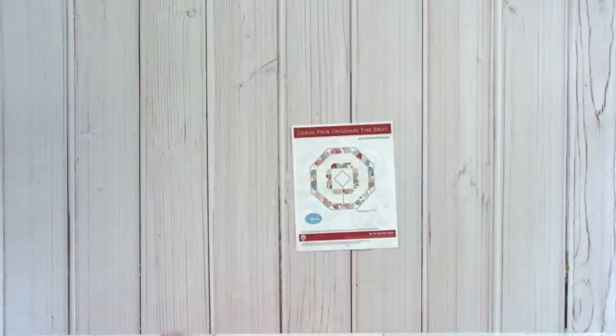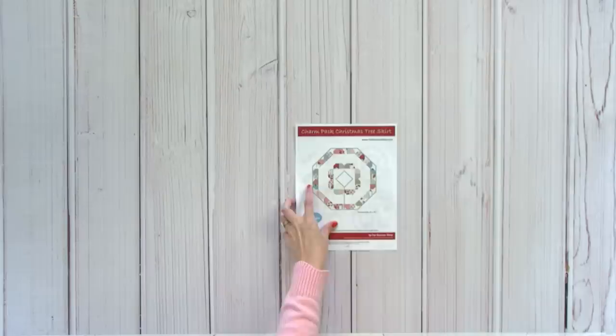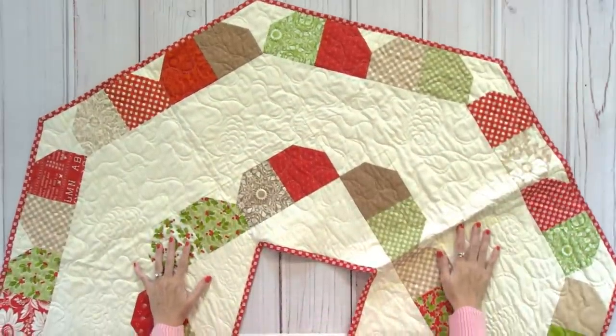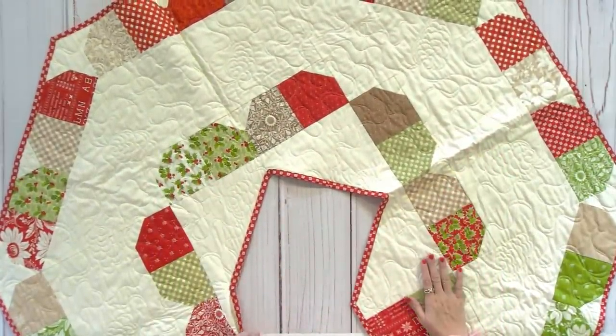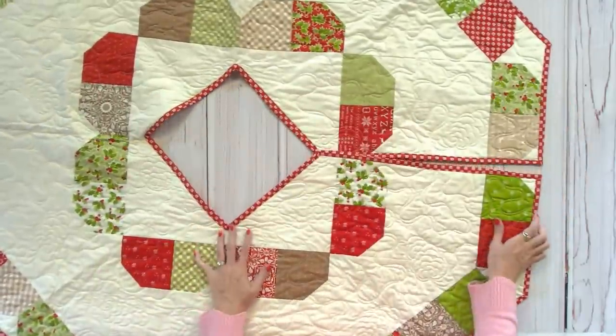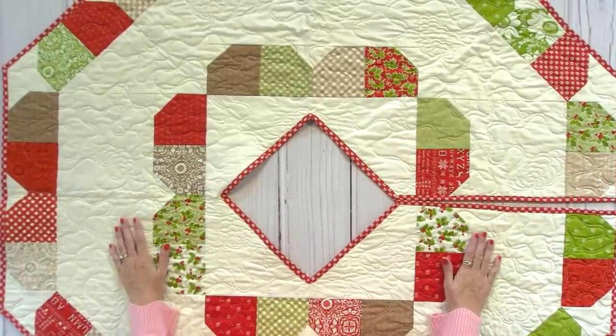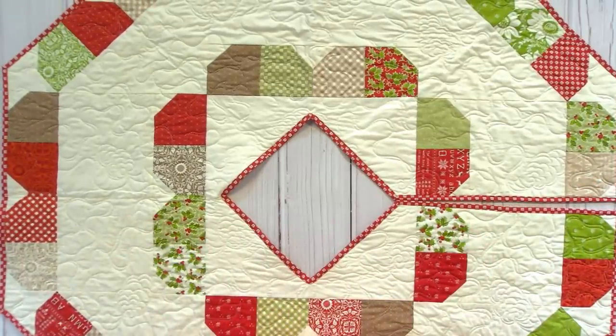And then we have two tree skirts to show you from staff members. So the first one is made by Kate. The collection is Christmas Stitched. The pattern is Charm Pack Christmas Tree Skirt, which is a low price PDF. This one was quilted by Susan Smith. And you can find information for this on our blog. This is the Christmas Stitched collection.